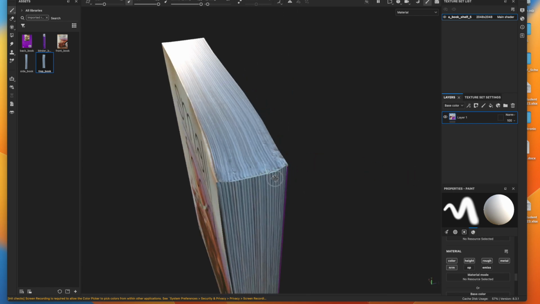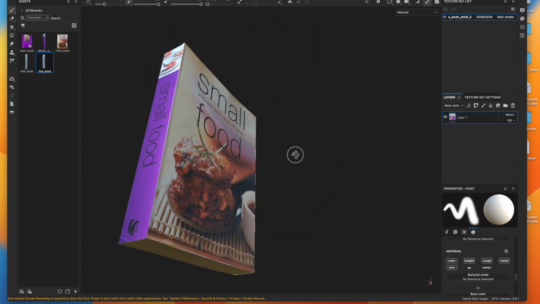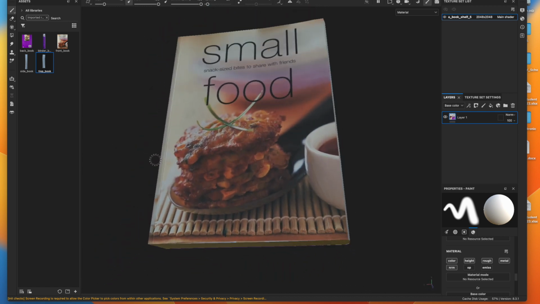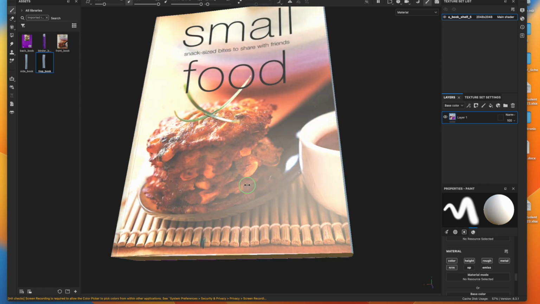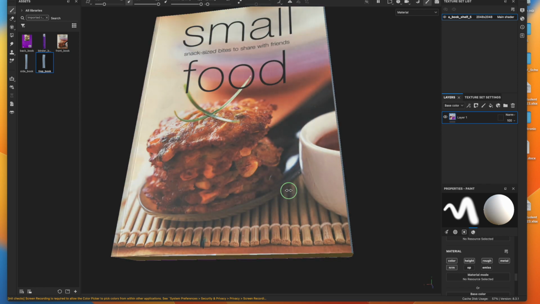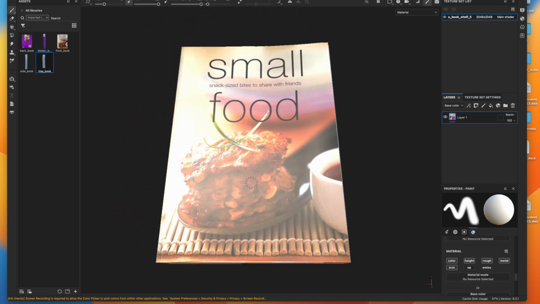You can see stuff doesn't match up, but we're going to dirty stuff up. All right, so this is basically just Christmas wrapping paper on here, nothing exciting. If I go over it with the gloss, you can see it's quite plain. It looks like it's right off the press. All right, so we want to age it, add some patina to it. So we're going to go ahead and do this.